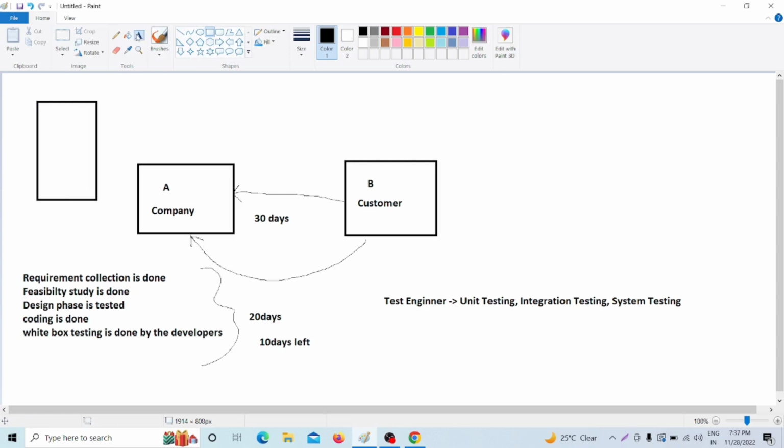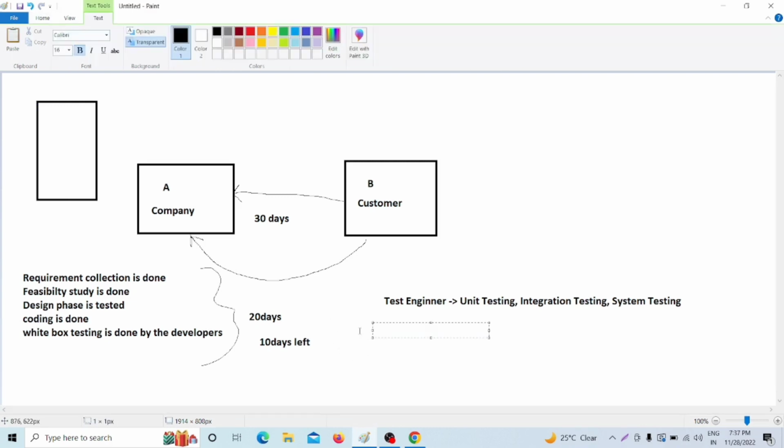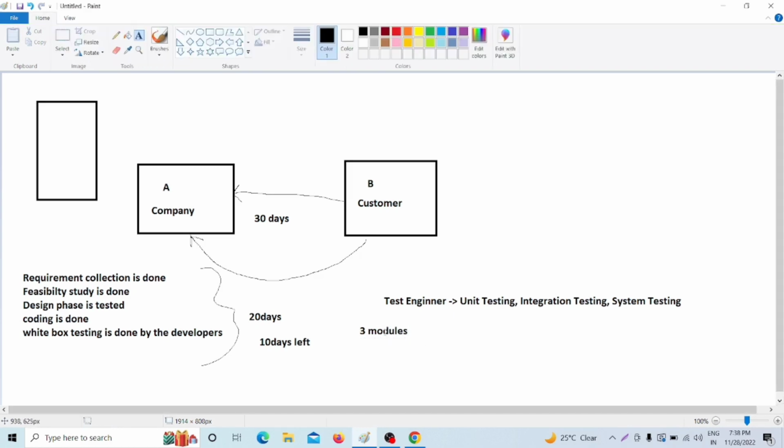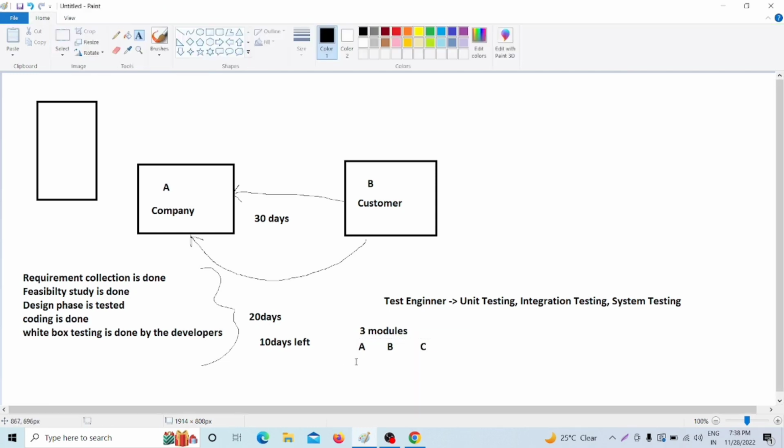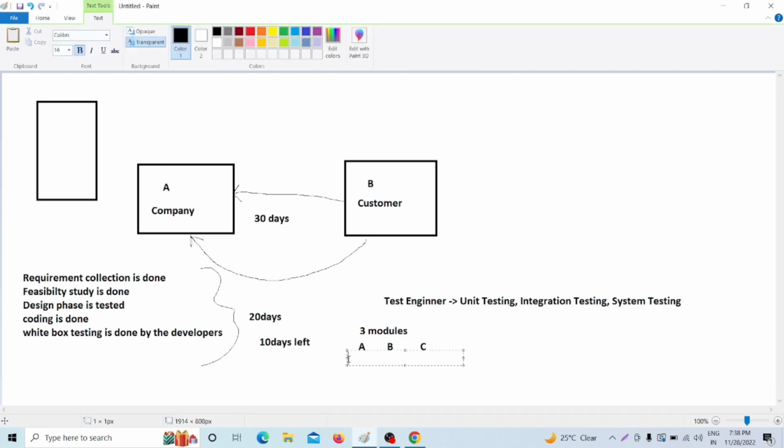I'm naming these modules A, B and C. Total 3 modules are there. Suppose that module A has, let's say, 10 components.